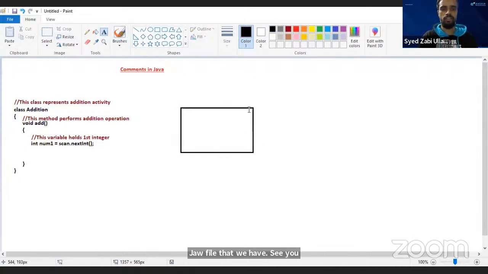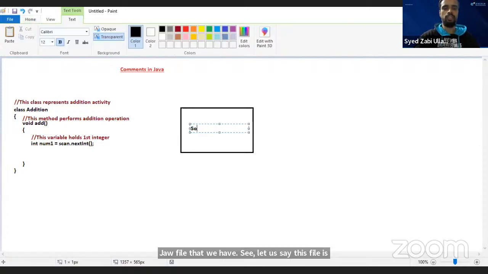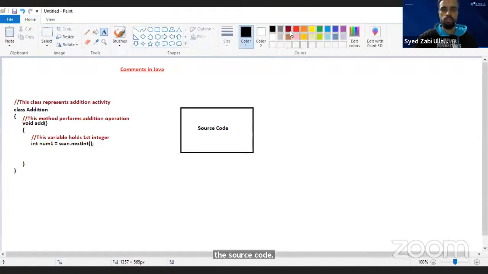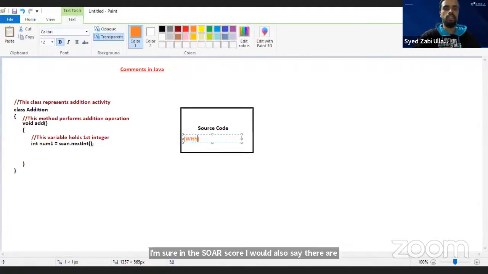Let us say this file is going to contain the source code. I hope all of you know what is meant by source code. Basically, the high-level language code that is written by the programmer is what we refer to as the source code. And in the source code, I would also say there are going to be comments that I have added. So source code with comments is what I would like to say.